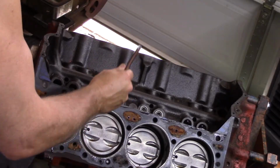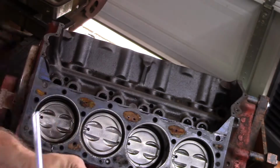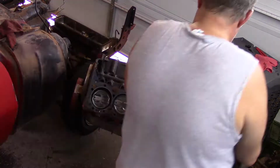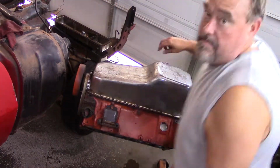Go ahead and pull all these lifters out real quick. Put them in bags, each one numbered up. So I'm looking for a set of either Vortec heads or a pair of 350 heads, and that's kind of what I'm thinking I'm going to put on this motor.